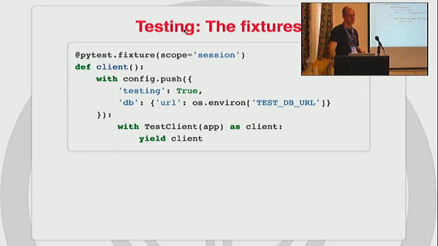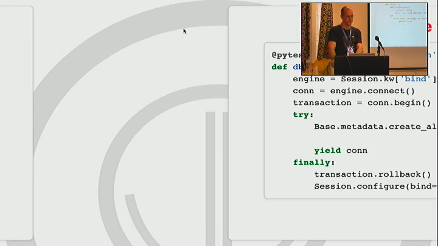And I'm rushing because I wanted to show the testing side of things, because this really shows the dependency injection shine. So who here's used PyTest? Okay, so we all know about fixtures, hopefully. Cool. So to work with FastAPI on the testing side, we just have some fixtures that set it up for us. So in this case, we're putting in a testing configuration using that configurator object we saw before. And we're setting up a test client, which works a lot like test clients in most other frameworks, where you can just issue requests. But it's set everything up for us. It's fired that setup handler. It's fired the event that set up the database connection.